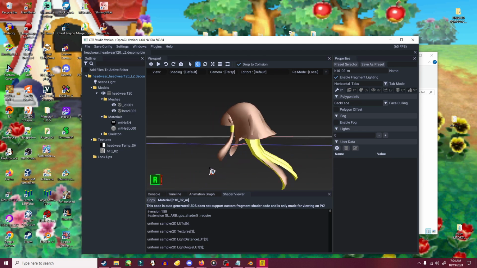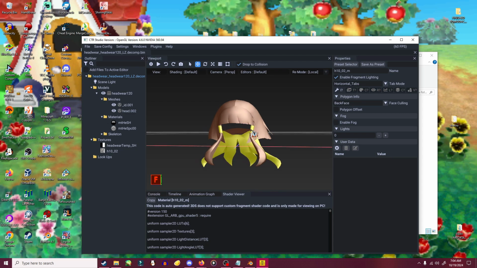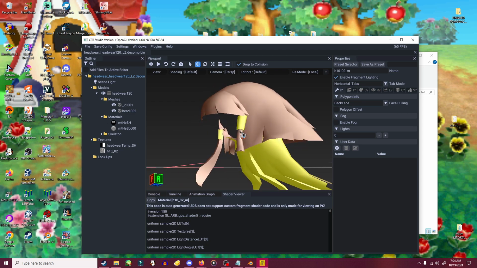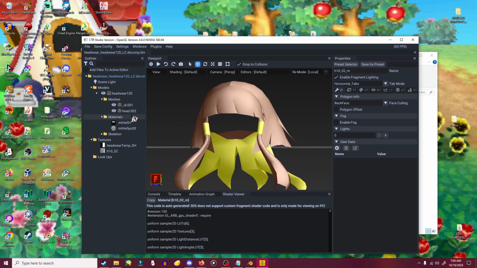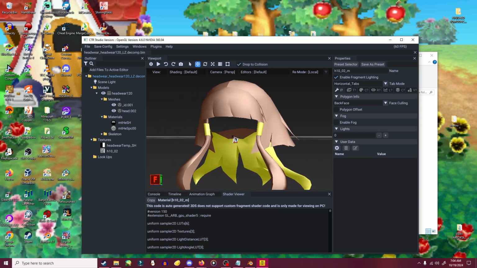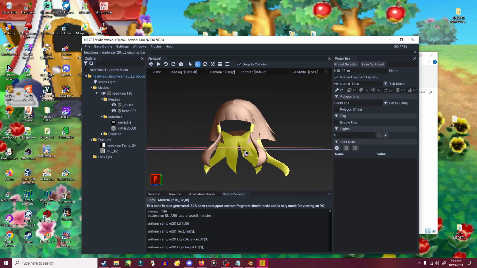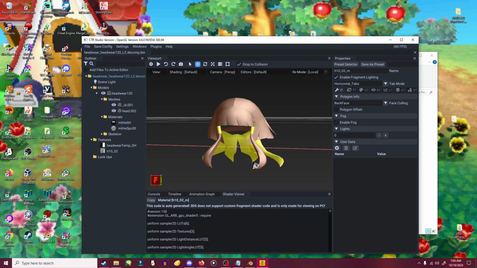But this is looking pretty good so far. And actually I'm just now realizing that these are little hair ribbons, and I didn't know that before. I can actually do something with that to teach you about accessories. So here we go. We're going to go back to Blender and tangent about accessories.